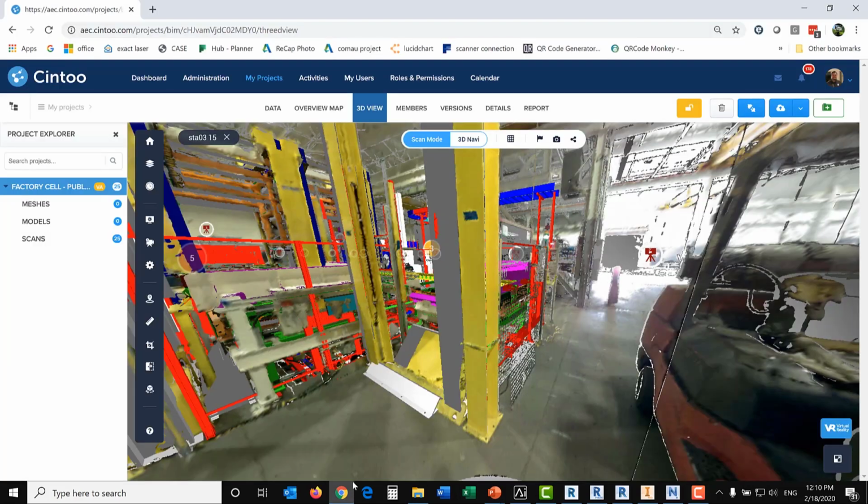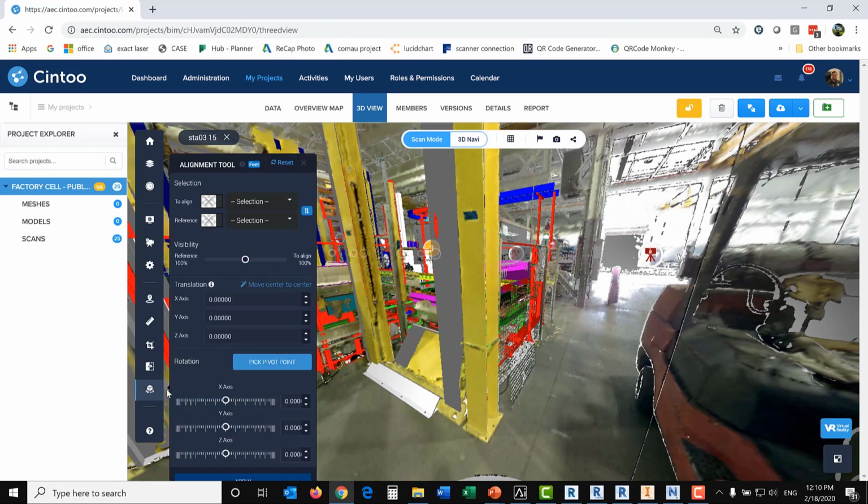All right, so let's move on to the next tool. So next is the manual alignment tool. This is a great tool for people who aren't great at locating their models or geolocating their point clouds. Also, in case you need to move one, so what we do is we open our manual alignment tool. We pick what we're going to move. So I'm going to move my scans, and I'm going to move it in reference to my models, which means that my model will not move, but my scans will move. And we can swap those two if we need to.